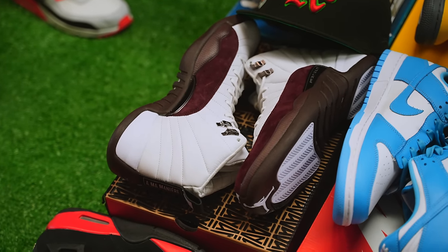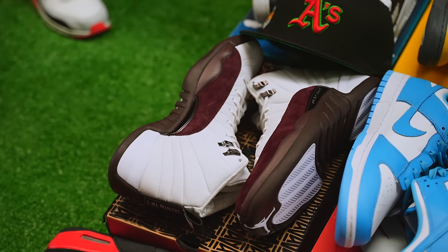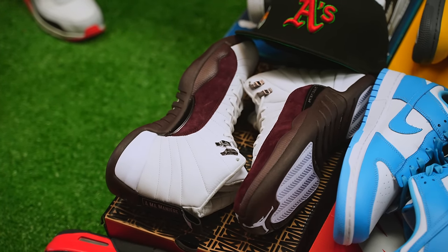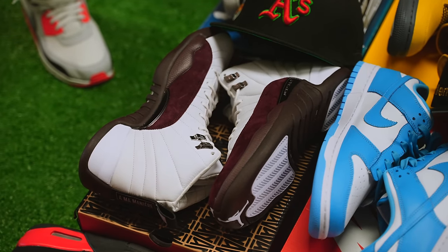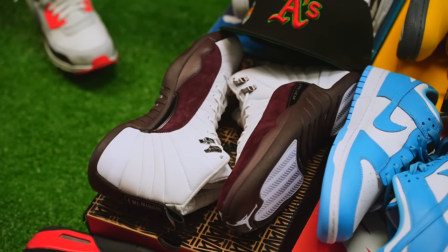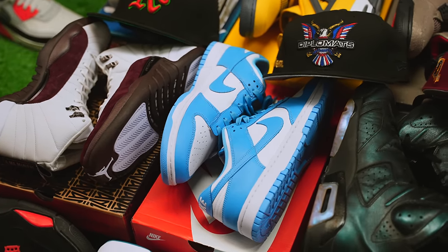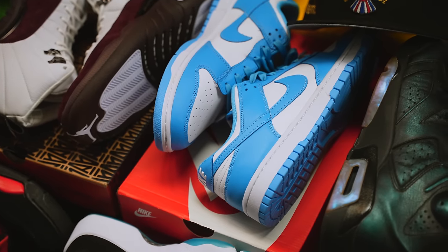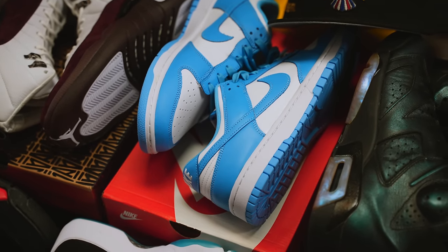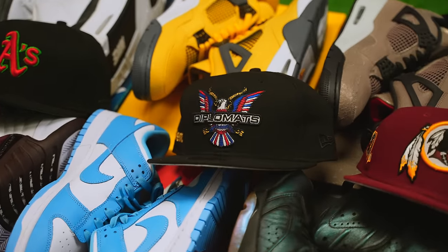Got the Ahmad 12, and I was thinking about this earlier, how that sneaker is a lot of bang for your buck. Obviously you get the suede, you get the leather, the box cover, the keychain, all that stuff, and they're still going for like $80 to $100 under retail. We got the UNC Dunk Low, which I feel like is going for a lot less than it used to. I feel like that was a 500, 450 shoe, especially in that size 11 and a half. Now it's about 350.